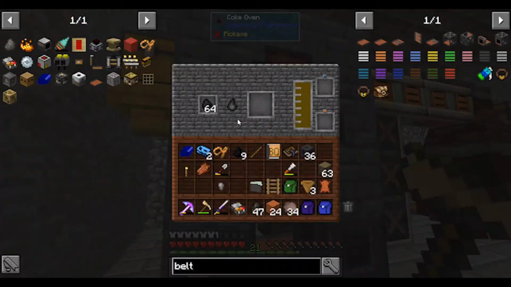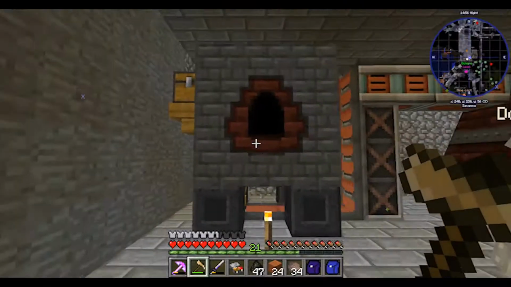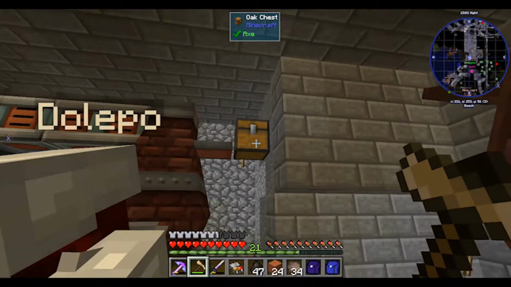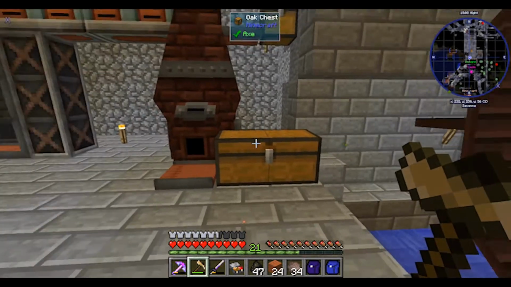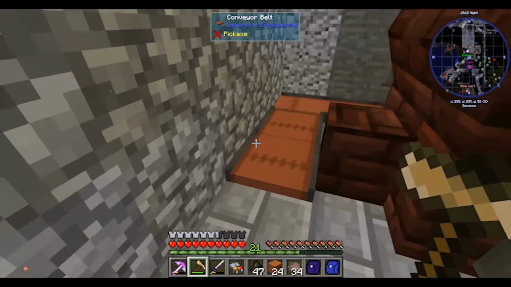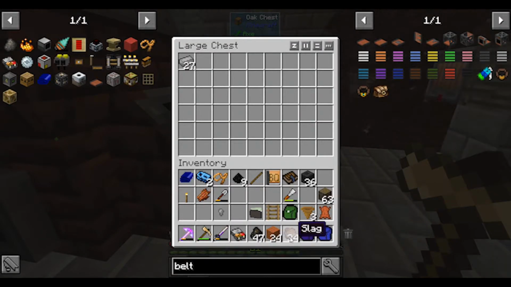So we just stick coal in here and iron in here, and it'll kind of pump everything through. So I'll see if I've got any. And then this chest fills up with slag and creosote oil in buckets. And then this chest fills up with the steel. I thought the slag went into there, actually. Something else goes into there. Oh, yeah. No, I don't know, actually.